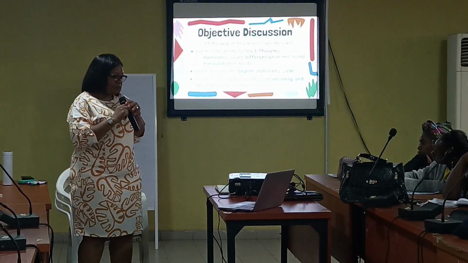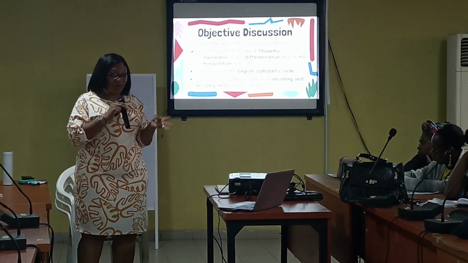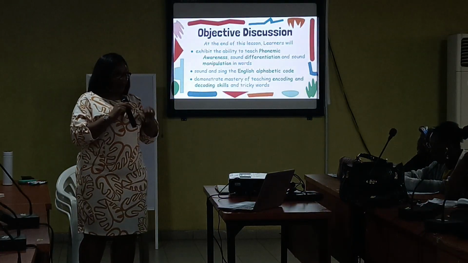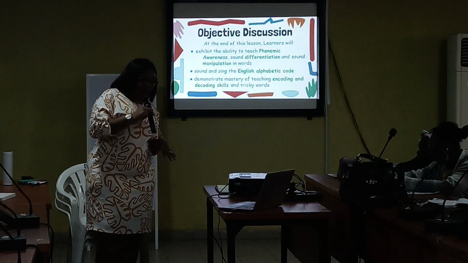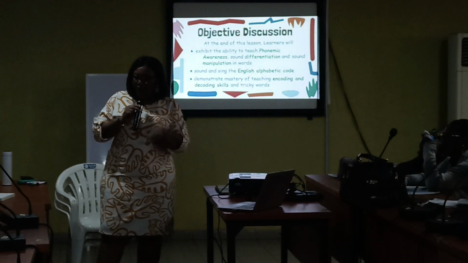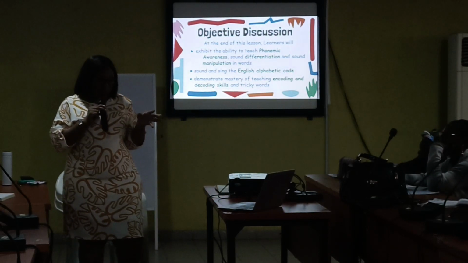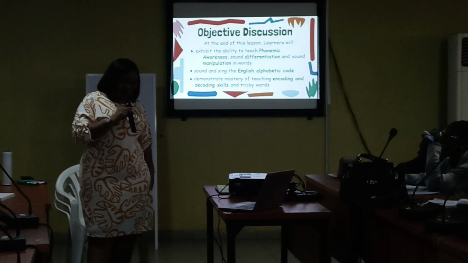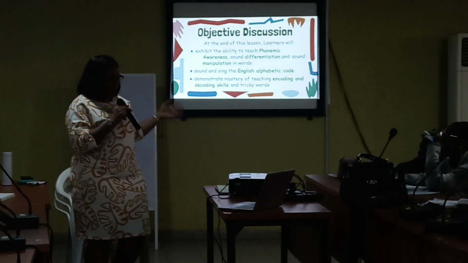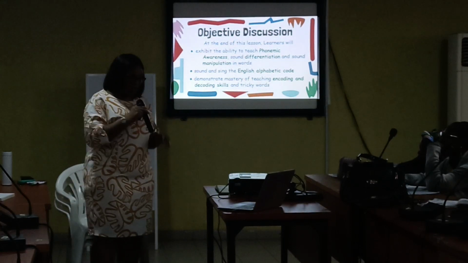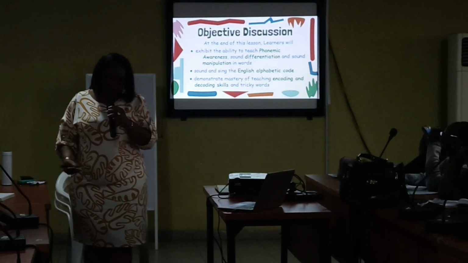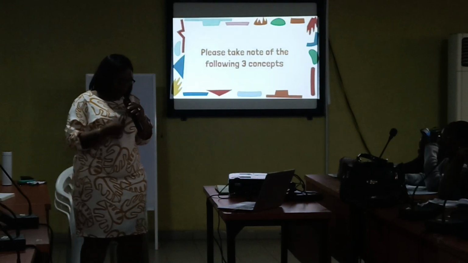So in today's class, we're going to look at phonemic awareness. I mentioned that before. Phonemic awareness is very, very important in phonics, and it's also very important in learning to read. We're also going to learn about differentiation and manipulation of phonemes and how that can help students to learn to read and write. I said we're going to sound and sing. I don't know how much singing we're going to do, but at least we're going to sound the alphabetic code, and then hopefully demonstrate a mastery of encoding and decoding skills.